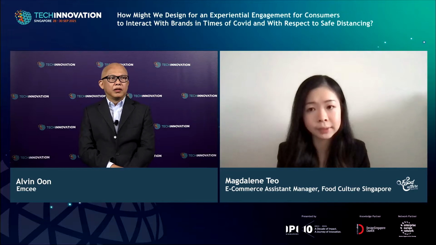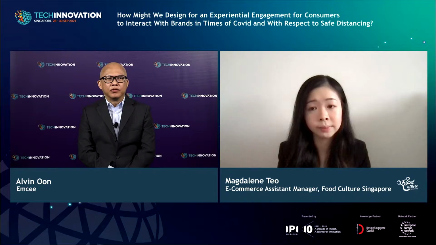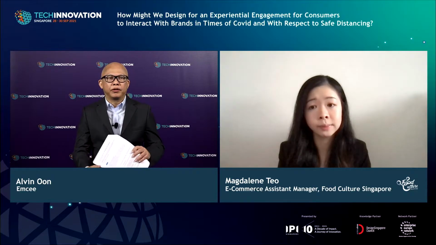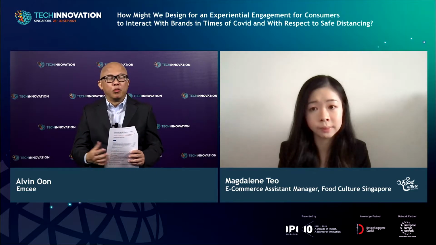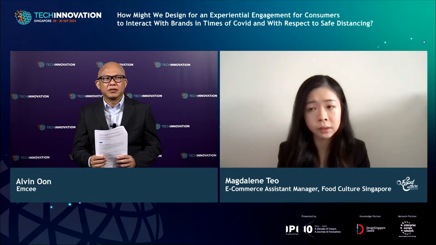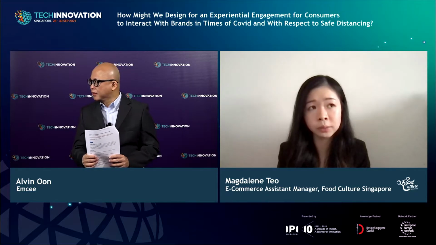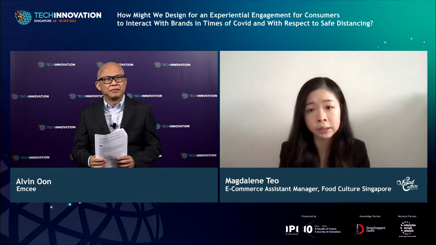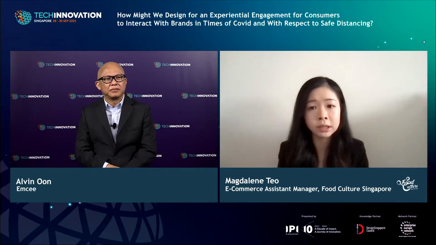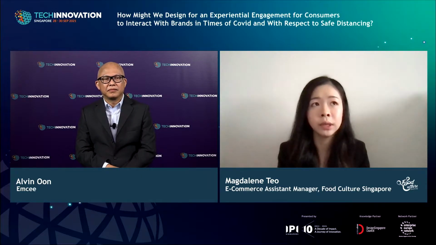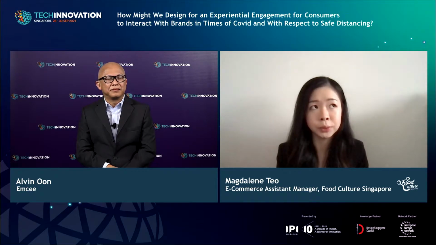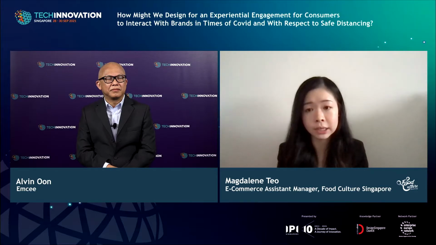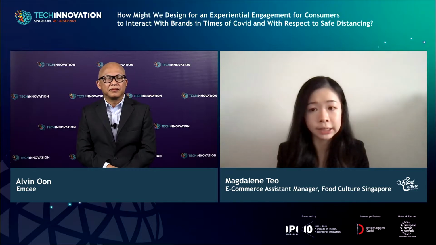We have another question. What types of partners is Food Culture hoping to collaborate with? Are you looking at collaborating with global partners? For global partners, we definitely will not rule that out because as long as it helps to benefit our Singaporean brands and allow them to expand their businesses, we will definitely entertain that idea.